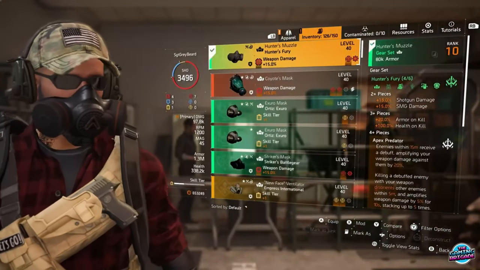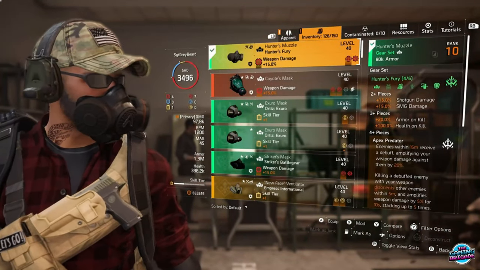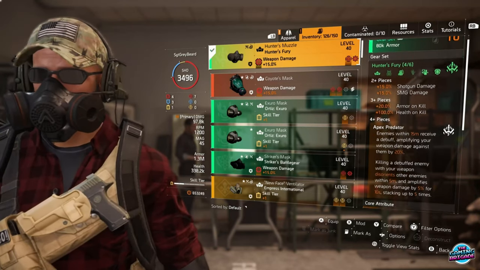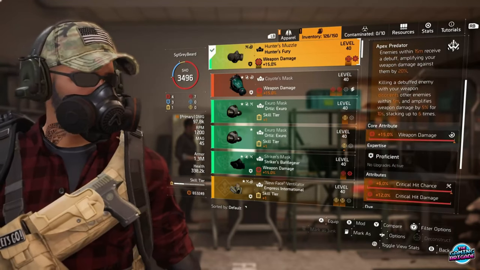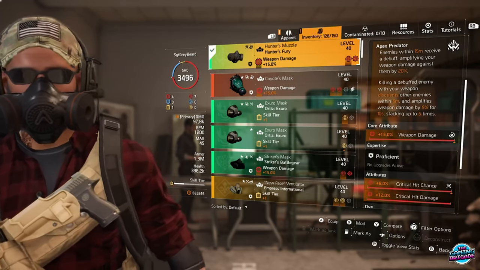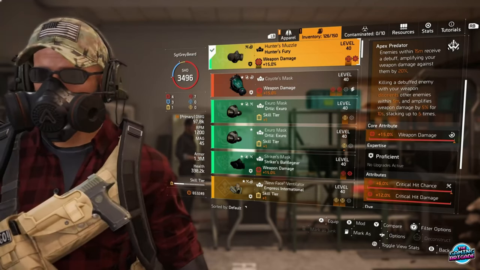Now, that takes us to the rest of the gear, and starting with the mask, it is the first of three pieces of the Hunter's Fury gear set. But because we are wearing the Ninja Bike, we do get all four gear set bonuses, and that fourth one is Apex Predator. And this is something you've heard me say recently in many videos. For those of you out there who are getting used to a run and gun style of gameplay, that talent is going to be incredibly helpful.